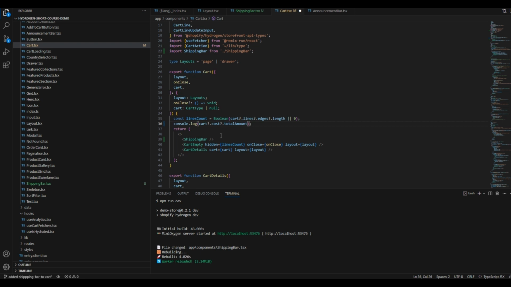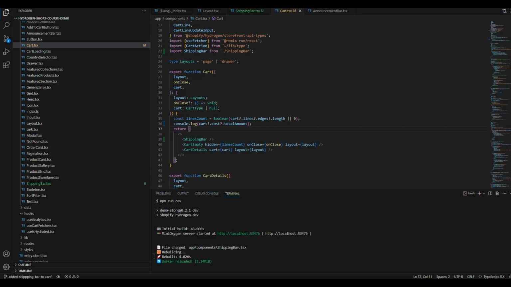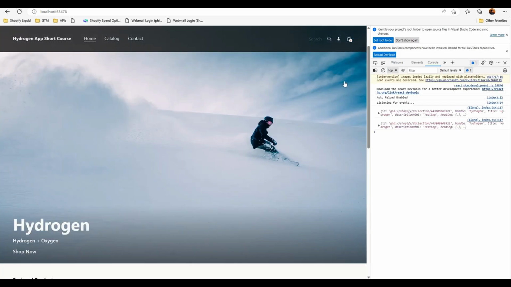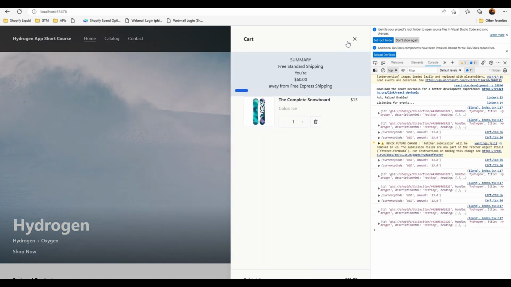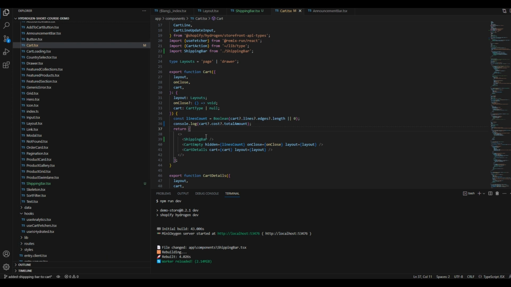So it is recommended to use the question mark in this kind of scenario. We're going to save that, then go back to our preview, and if I click that, you see here it is now added this value to our console.